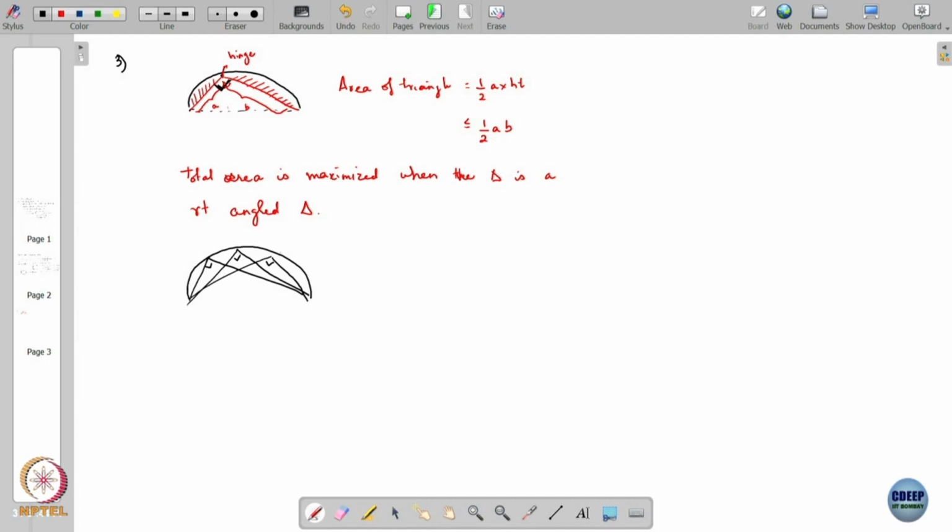And for that to be a right angle, we know that happens only for a circle, right? So then, if all of these are right angle triangles, that implies that this must be a semicircle, and the total thing should be a circle. Is this clear? So this is a completely calculus and algebra free argument of showing what we already know, that the solution of the isoperimetric problem is the circle. Okay.